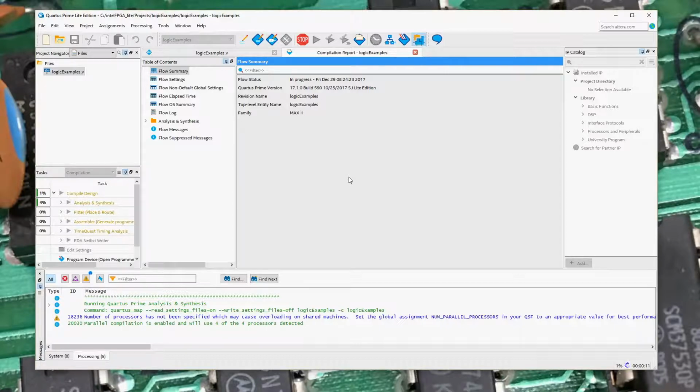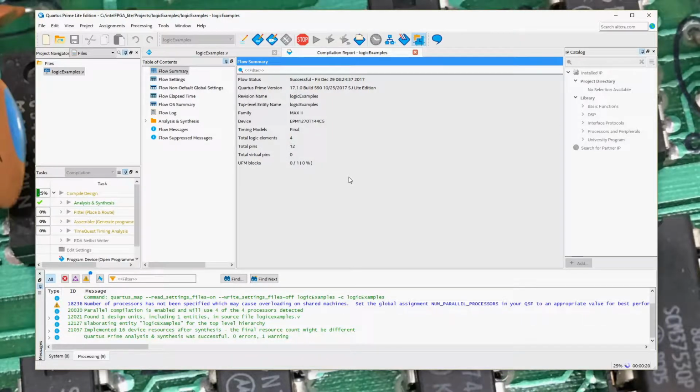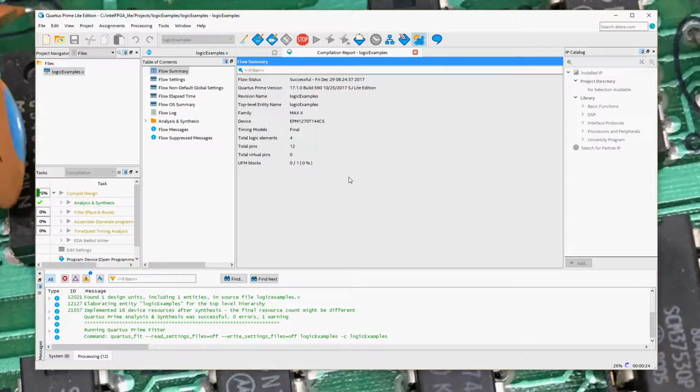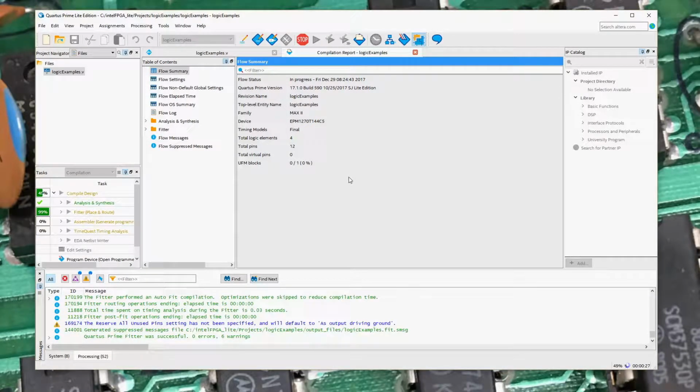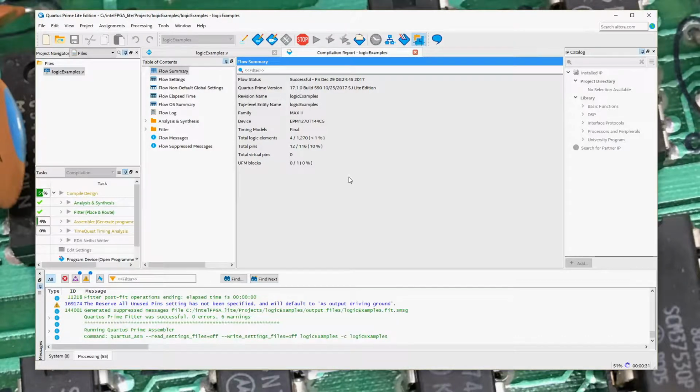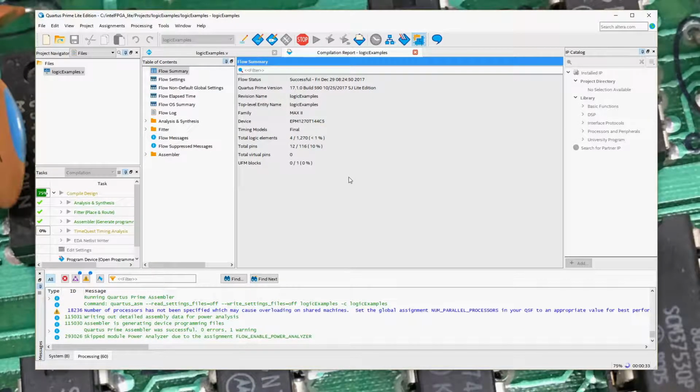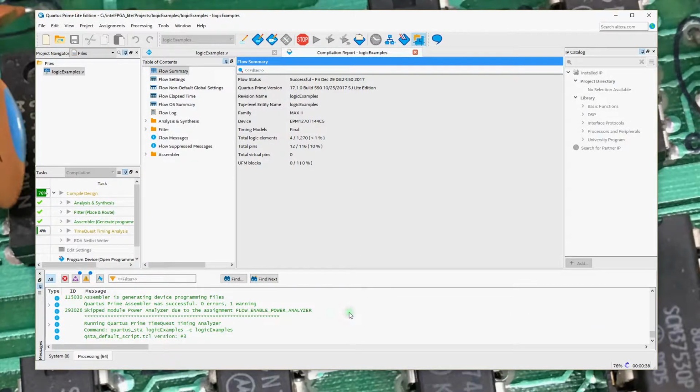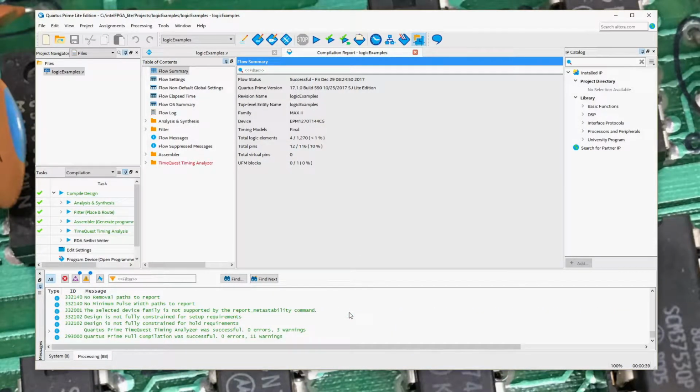Yeah, that inverting the output to turn the LED on is confusing. Anyhow, the compile was successful.